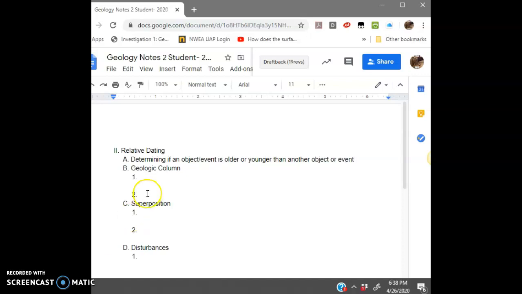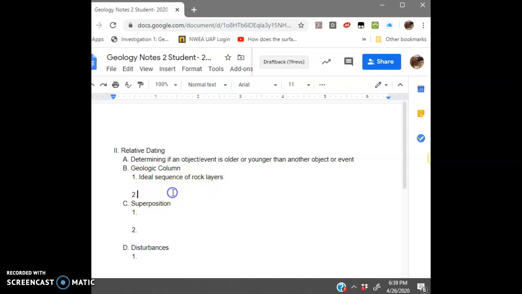So it's like saying that this fossil is older than that fossil. Well, how do I know that? One of the tools that scientists use is called the geologic column. Again, it was a term that was part of your science vocabulary several weeks ago. The geologic column is like a key. It's defined as the ideal sequence of rock layers.